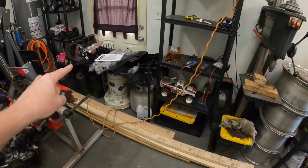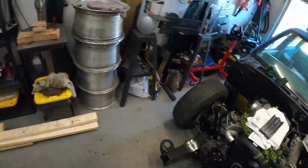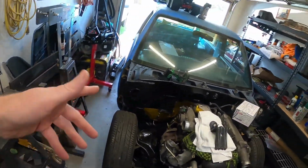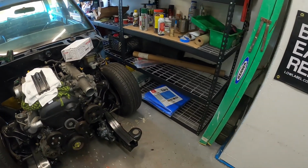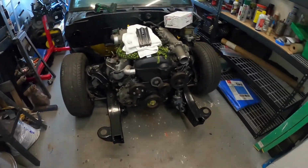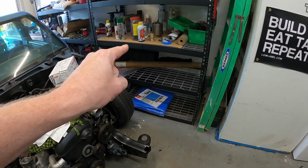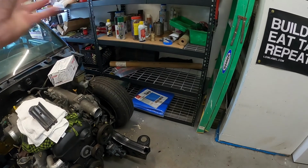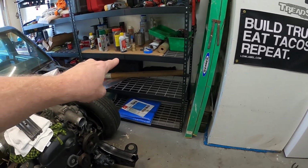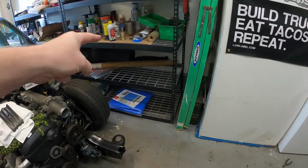So I've got my lift kit for the OBS Blazer right here on the floor, on top of the truck. Actually, I could just leave the truck right there. So this is perfect. That shelf right there was my camping stuff, which I've just been keeping inside. So we're gonna take that little bit of stuff off that shelf, put it down there, and pack that shelf with all the lift kit stuff.